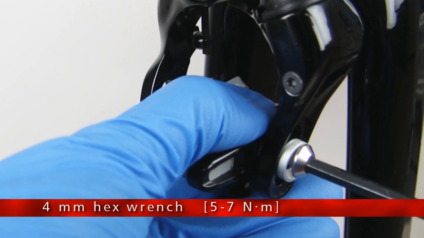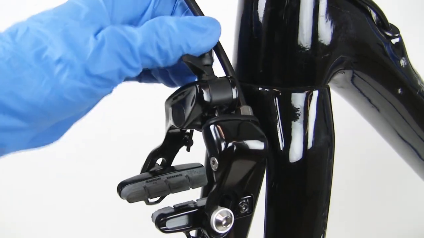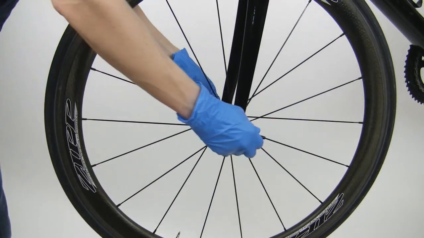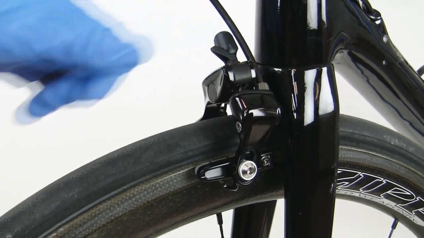Reinstall the brake pads. Turn the quick release lever to the open position. Rotate the barrel adjuster counter-clockwise to open. Reinstall the wheel. Turn the quick release lever to the closed position.